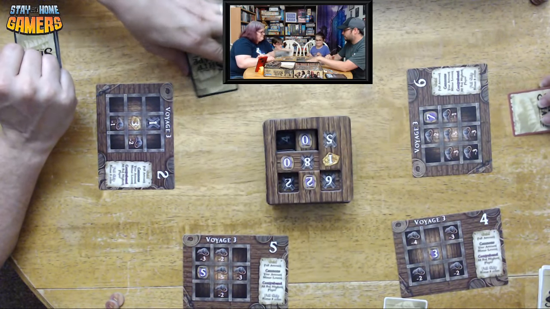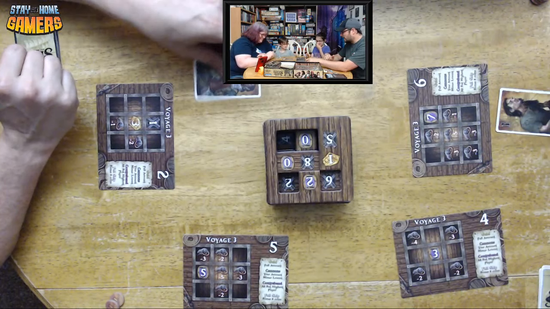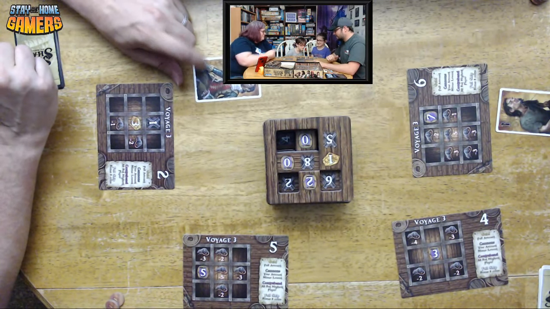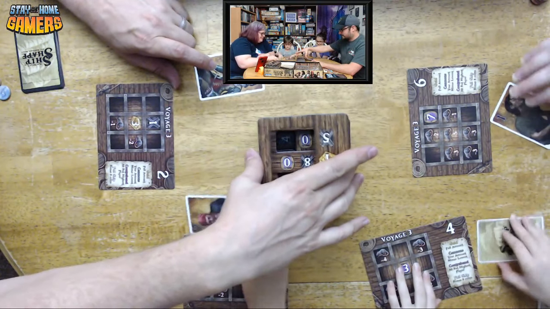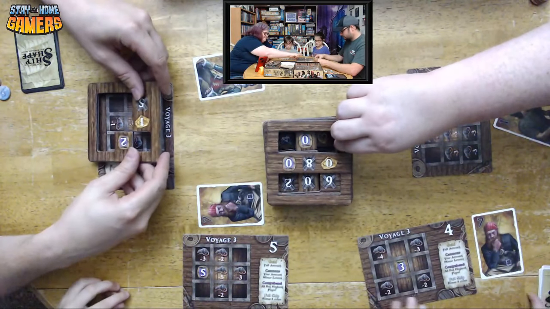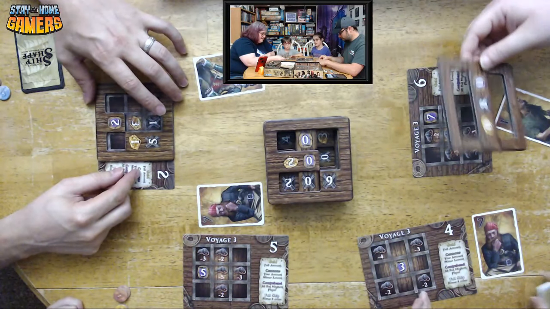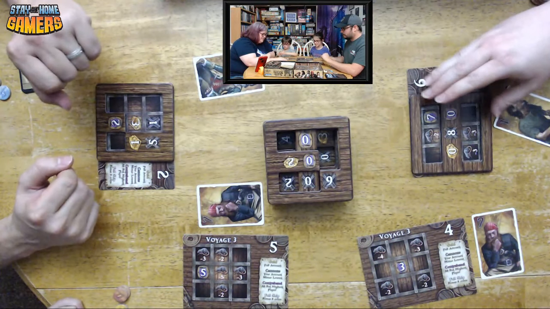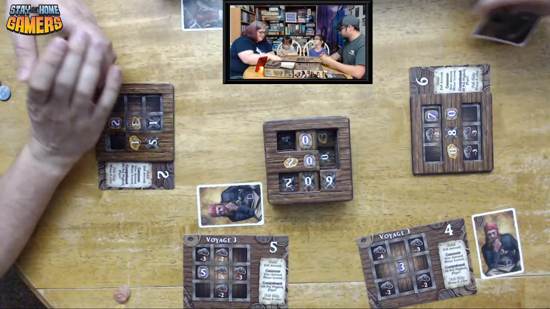You ready? Pirates. And go. Are you ready? One. Seven. You guys tied. Okay, so it's not what I wanted, though. I was trying to cover up the contraband right away. That's all right. Okay, okay.